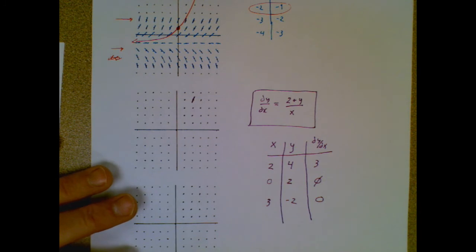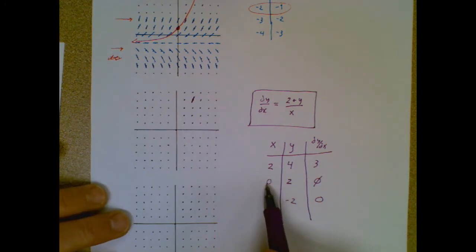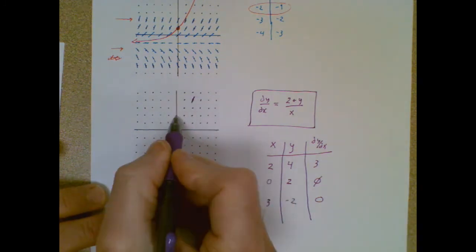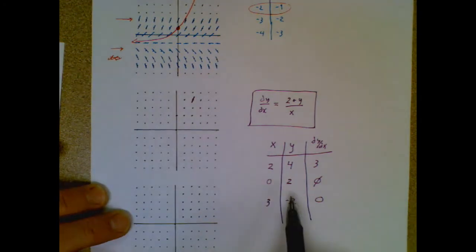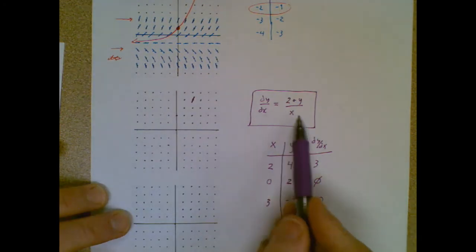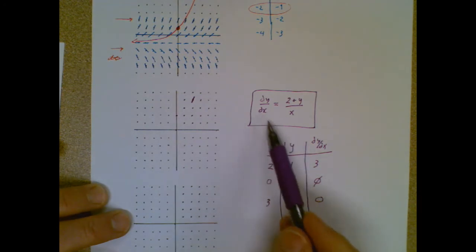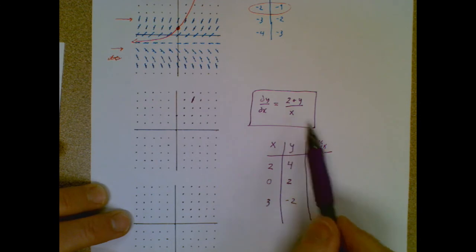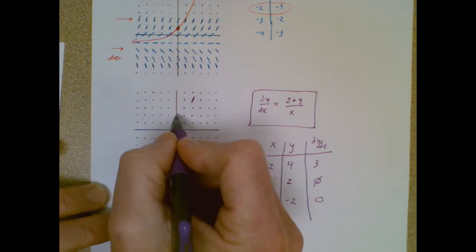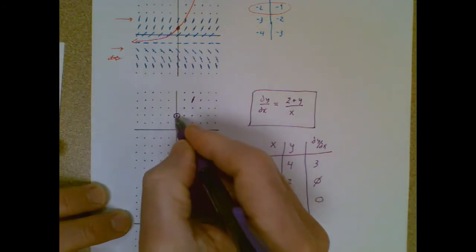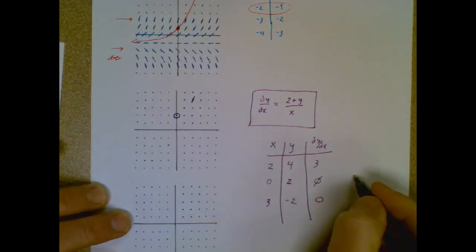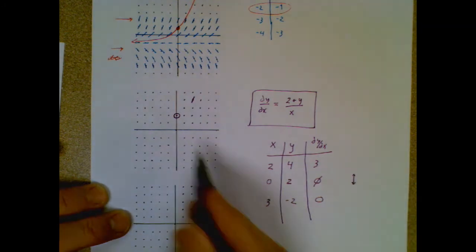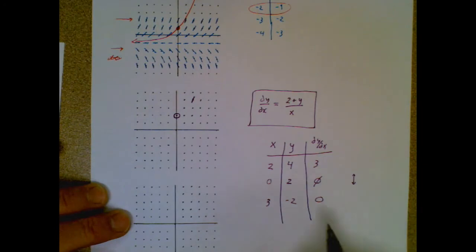Let me point out a couple of unusual spots. At the coordinates (0, 2), which are right there, if I take these values and plug them into the slope generator, the differential equation, I end up with a 0 in the denominator, which makes an undefined slope. So you could mark that with a 0, or you could mark it with a vertical line, because undefined slope in algebra is sometimes represented by a vertical line. I think putting a 0 there is the best thing.